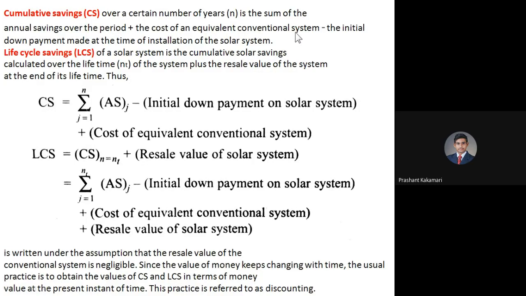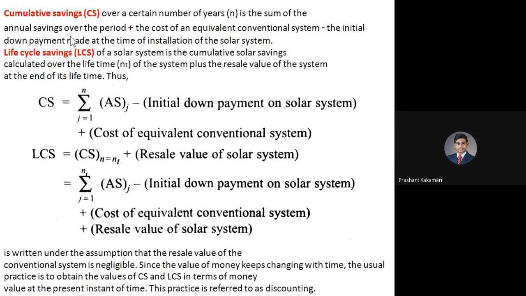See here, what I am finding now is the saving done for a given number of years. It is nothing but the annual saving for a given n years, and that is the cumulative savings. I hope you are getting it. So I'll find the annual saving for 1 year and multiply it by the number of years. Say, for example, I want to find it for 10 years, I'll multiply by 10 years. Now, what I'm going to compare this with is the cost if I would have taken a conventional system itself.